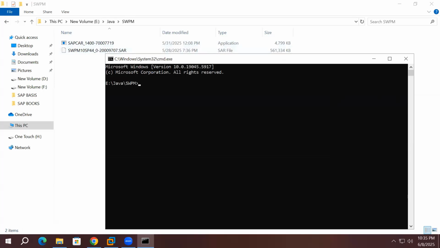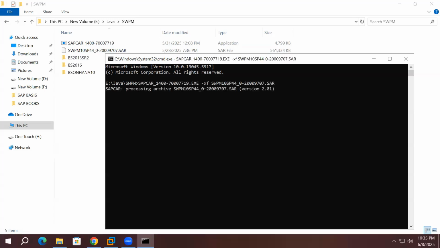Simply type SA and press the tab key. Then space, minus xf, space, type SW and press tab. That is the command: SAPCAR.exe, space, -xf, space, SWPM.SAR.